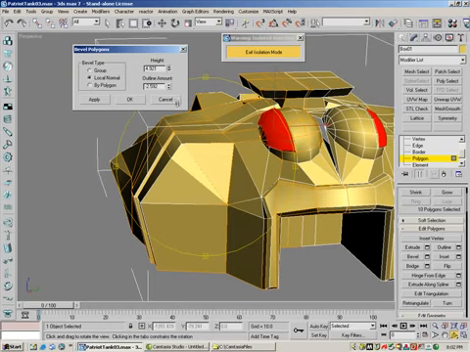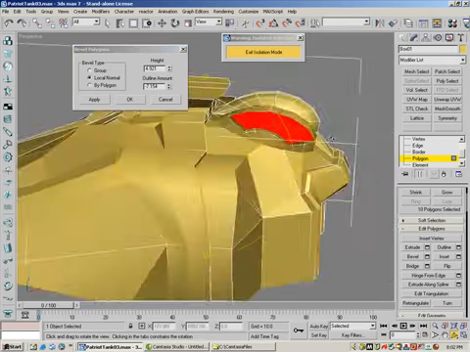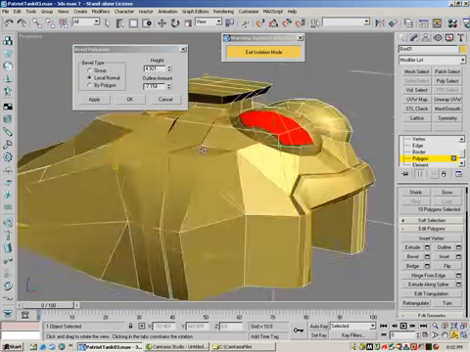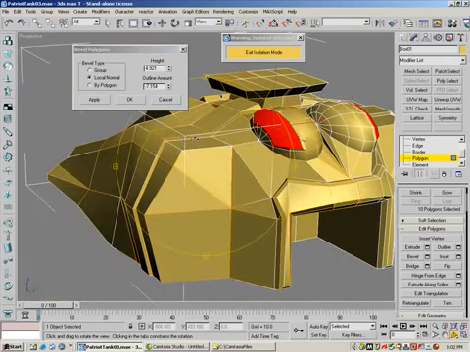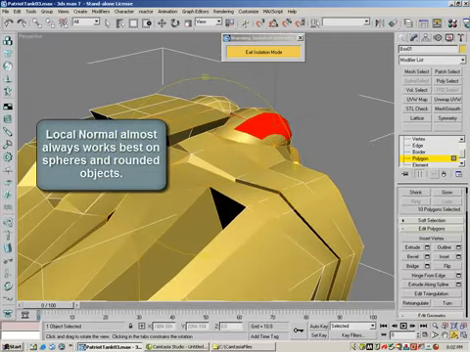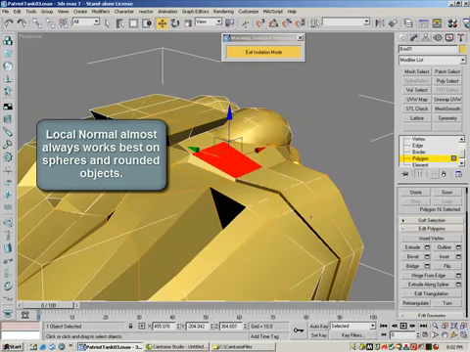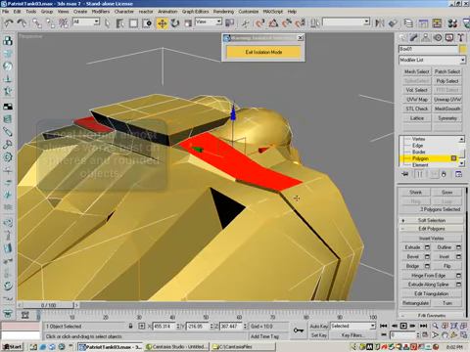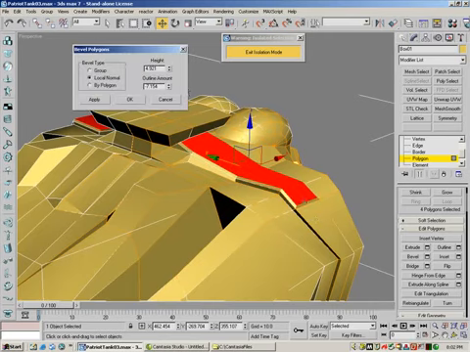And local normal will make the bevel come straight out along the normal of the polygon. So if that doesn't make any sense, again, you can hit both and you can just see which one looks best. You can see here, as I jump between group and local normal, that I'm getting slightly different results. So hit both and make sure you get which one you prefer.